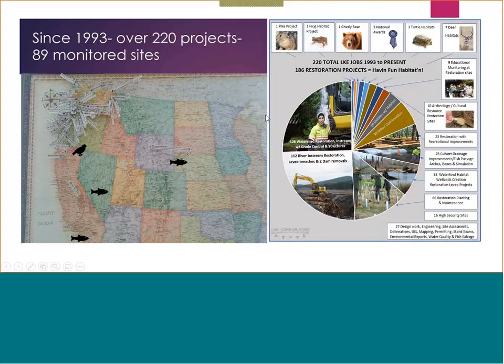Since 1993, I've done over 220 projects of restoration types — from hiking habitat, frog, grizzly bear, turtles. We do a lot of salmon habitat restoration, a lot of wetland and waterfowl restoration. But I understand this is planting, and that all goes together. The planting we do is just as rewarding and exciting. There's a little profile of just the work we've done and the area. We go out and monitor it. Don't misunderstand that contractors are out just to make a buck — this is my lifestyle. I don't go on vacation; I go down to Moapa Valley and check on the speckled dace.